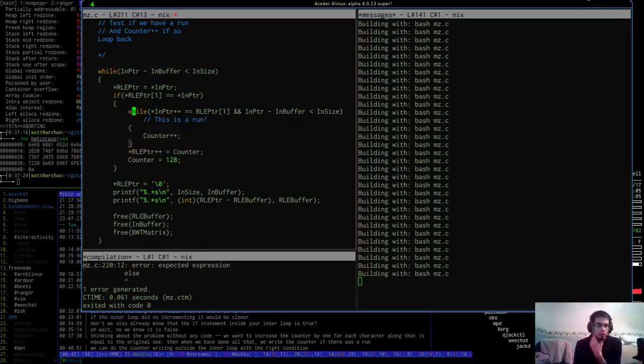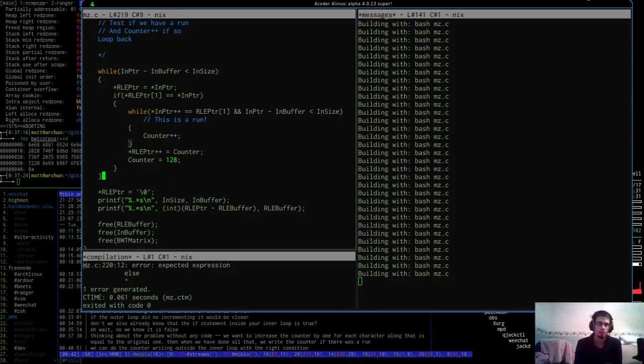The in pointer is incrementing. So I've lost an increment here. Have I got my scopes a bit messed up here? What is all this? Oh, that's after the loop, isn't it? So that should be one there, I think. Pointer incrementing here.